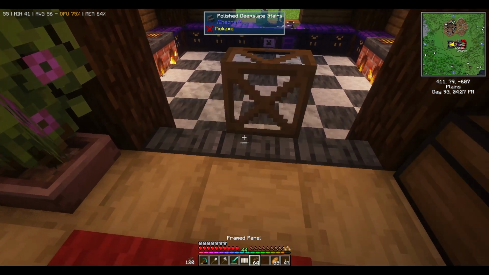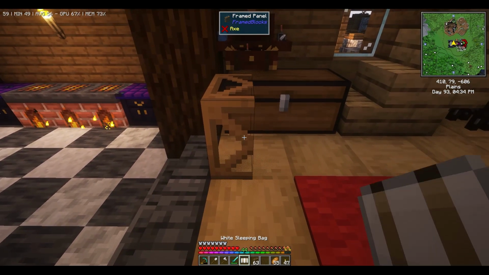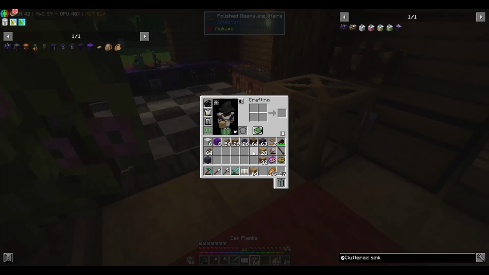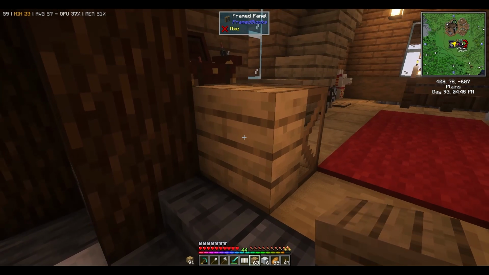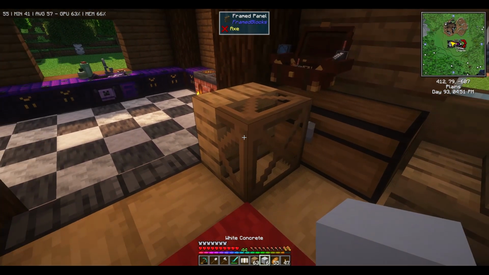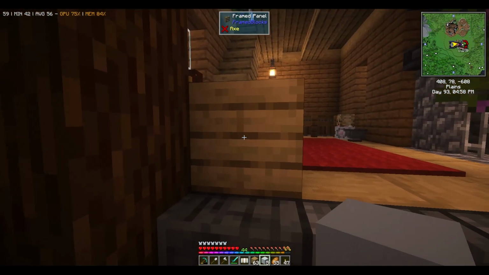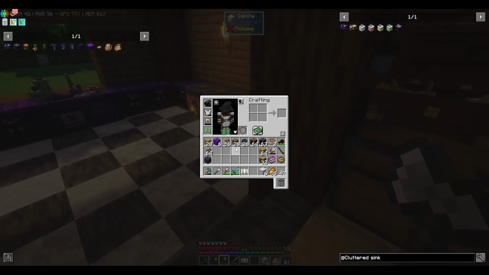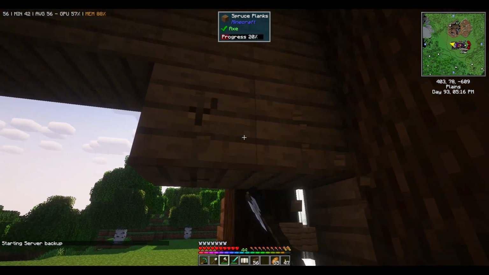We have frame panels, and if you put this down, you'll notice that it is a vertical slab, right? And you can technically put two of these on each other, and all you have to do is click the frame block that you want to be the outside, and then click the one you want to be the inside, and your inside is your nice white concrete, and the outside is the planks. Isn't that so cool? Frame blocks are probably one of my favorite mods. It adds so much flexibility as to what you can do. It's just wonderful.